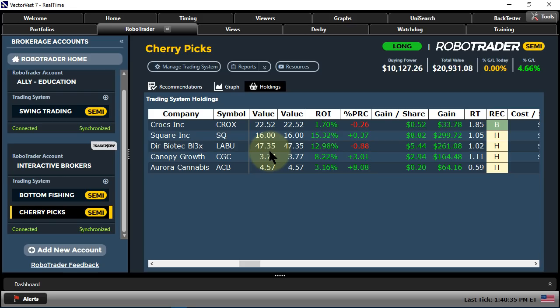That's going to be the kind of capability you're going to have now on any or all of the stocks that you choose, and of course that would happen on an individual stock basis. So I've got some stocks that are up only 1%, some that are up as much as 15%, and everything in between.